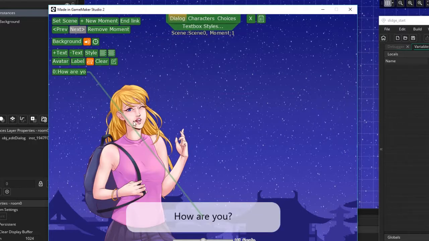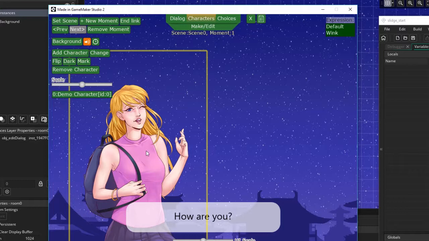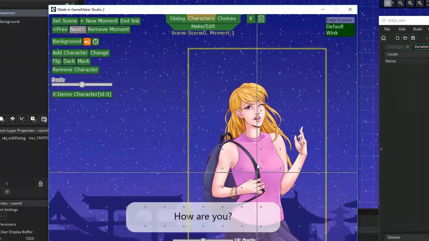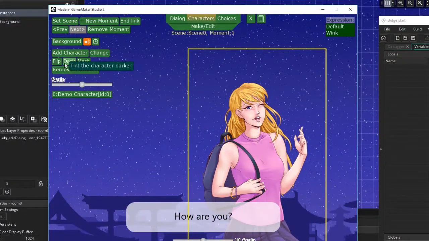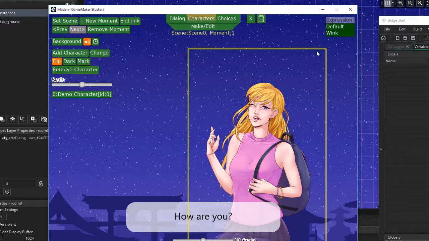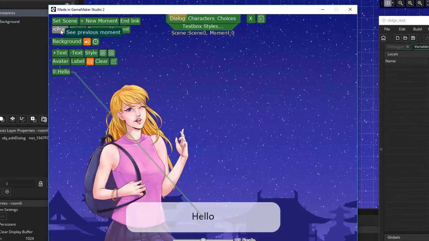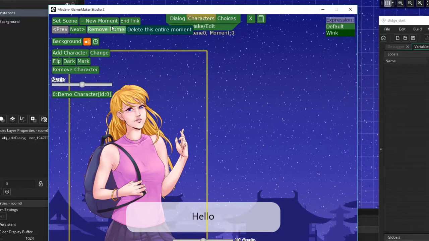So for example, I can change my text. And then I'm also going to move my character. Character movement is automatically animated, but text box movement is not. So I'm going to grab the character, and I'm going to drag them over here, and I'm going to flip the character the other direction. While we're at it, why don't we change the expression too? So there's previous, and I need to set my expression here.